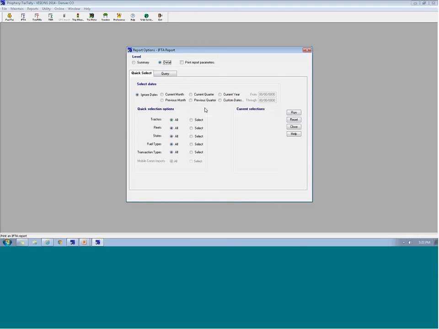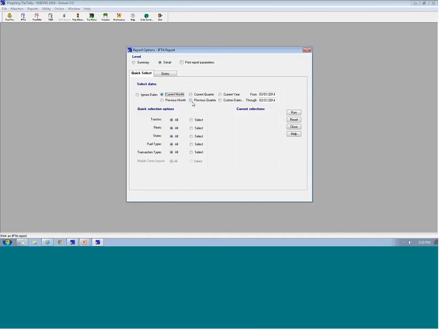Typically, I would be doing this sometime in April, so I would choose previous quarter. I'm running it on the current month because I want it to grab the miles and transactions that I did for the month of March. I can run this if you're the type of person that likes to keep track of where you are at with what you owe states because you try to balance your return. You can run this as frequently as you like.